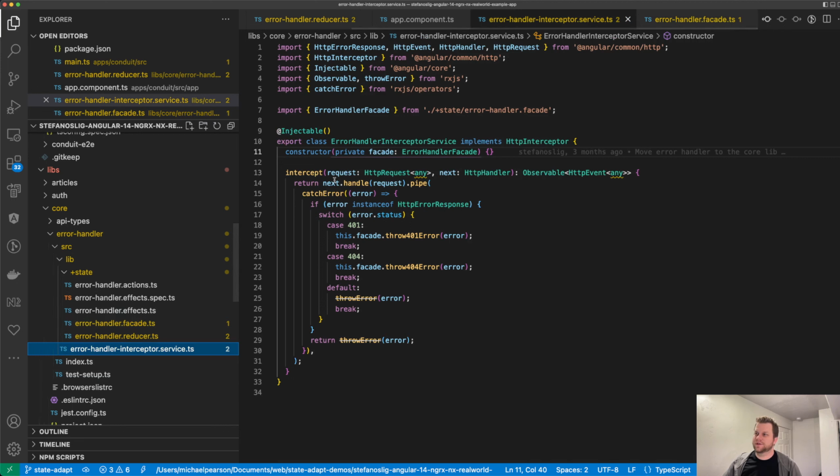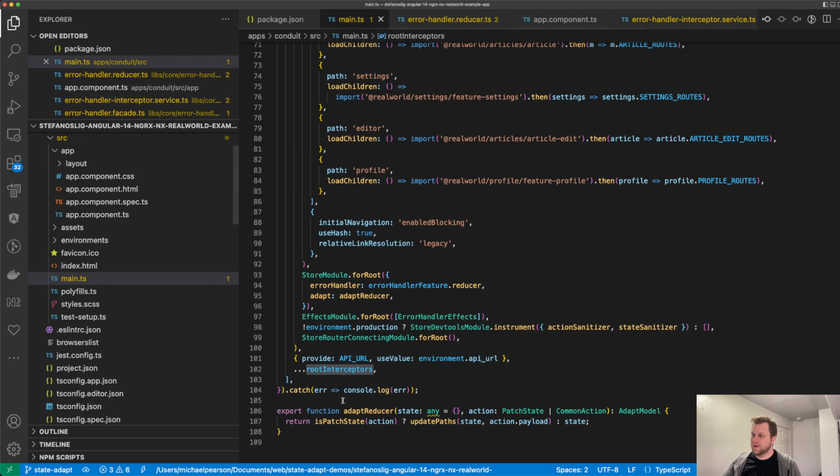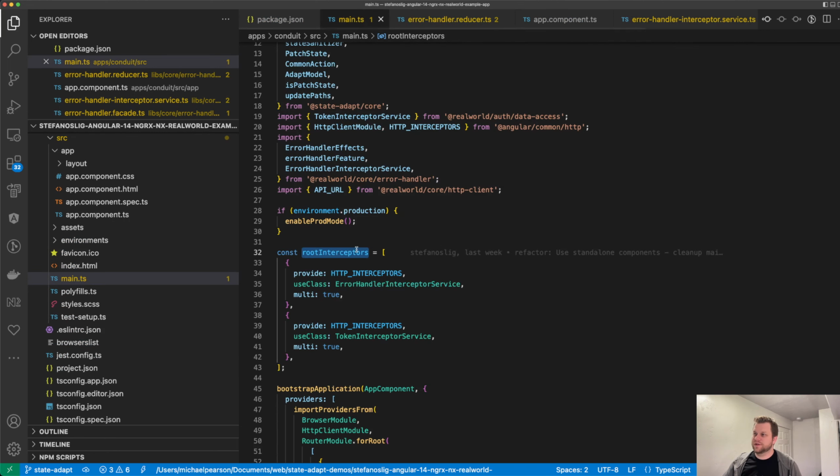And then it's exposed through this service. It's an interceptor, which is then put in here. So it's the root injector that this is provided to.